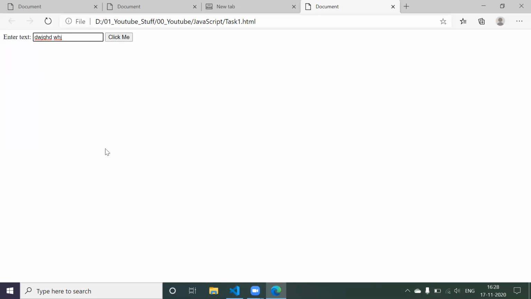These actions are called events. So whenever you click on this button, it means you have triggered some event. If I'm writing some text in this text box, like Kabir, it means I am performing some operations on this browser. If you perform any operations or actions on the browser, those are called events.